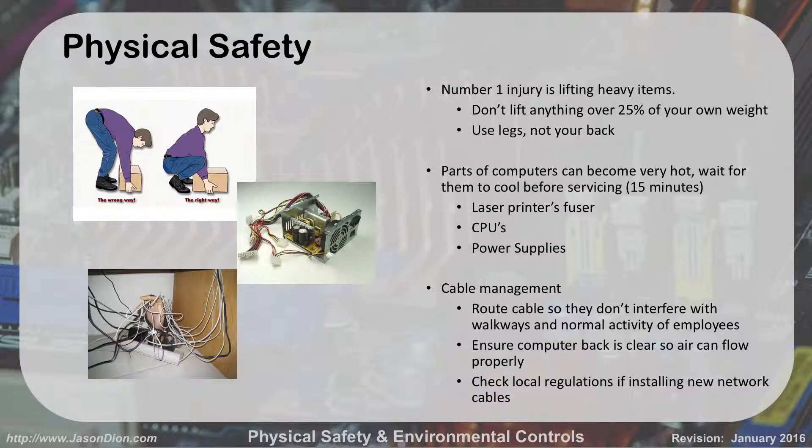If you're installing new network cables, you've got to make sure you're doing it per code. A lot of places have certain codes, just like electrical codes for how you run wires — they do the same thing with computer networks now. You have to have professionals install it. Maryland is one of those states where you have to have a licensed person install those cables, especially when they're going through your walls. A lot of electricians actually run network cables, phones, and network cables now.